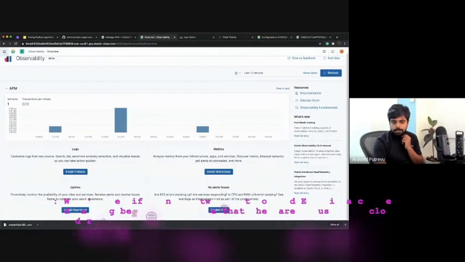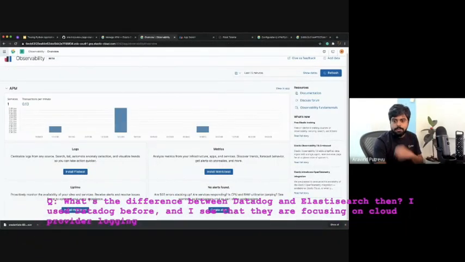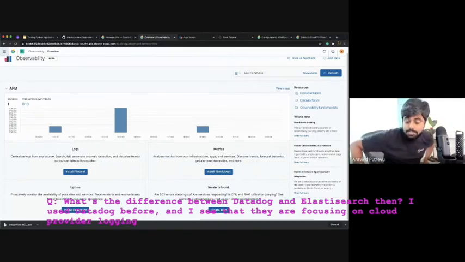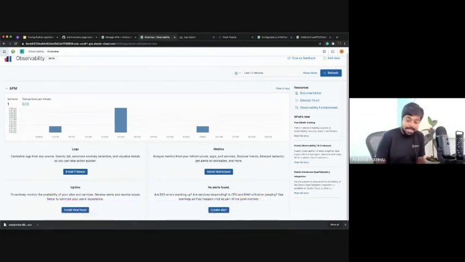Great. Albert has an interesting question, saying he's not sure if you can answer this. What is the difference between Datadog and Elasticsearch? The only commonality, I'll tell you, is that Datadog and Elastic both use Elasticsearch. Elastic, the company which produces Elasticsearch, had Datadog as a customer at some point, and they use our technology as well.